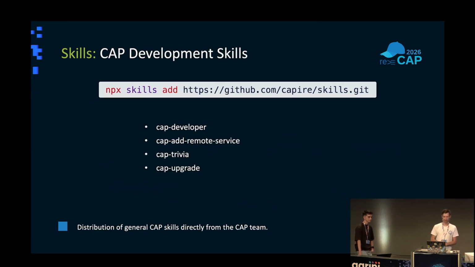Installing skills is quite easy. You basically just go to the repository that we have. There's, for example, the skills CLI, and then you can choose the skills that you want and install them. Currently, we have only 4 skills that are being released publicly. We are working on more already, and might make a lot more of them available soon.